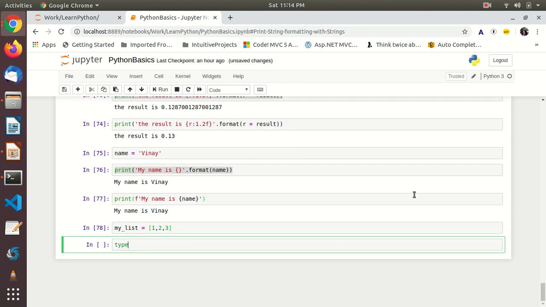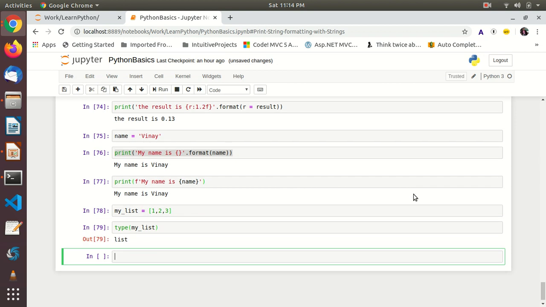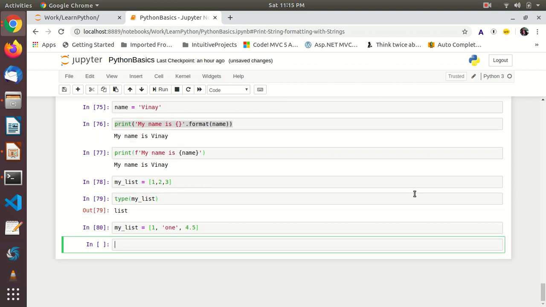If you want to quickly check the type, type of my_list. So type is list. We can keep different objects also inside a list, a variety of objects. Let's say one integer, then one string, meaning text, then floating point 415. It can contain different types of objects also.